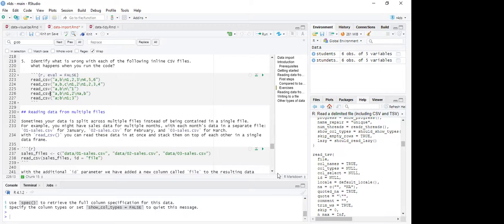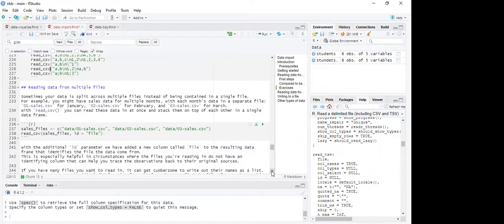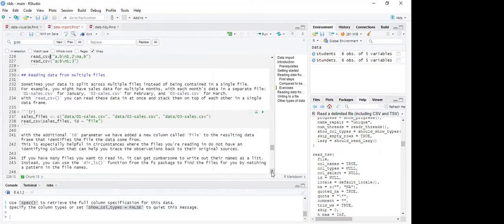Okay, so let's quickly see if we can rush through the rest. Reading data for multiple files. Sometimes our data is split across multiple files. Those of us into Excel, if you have sheet 1, sheet 2, sheet 3, sheet 4, before reading this, what I do is merge all my files into one sheet. I know they do this in Python, but I've not had time to see how they treat it in R. So sometimes we might have different sheets for different years of different sales, or whatever the output is.